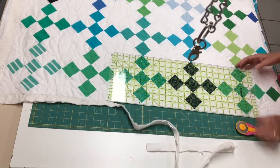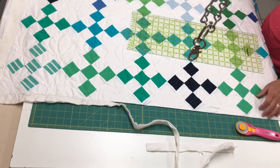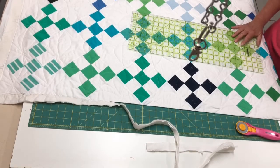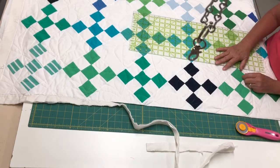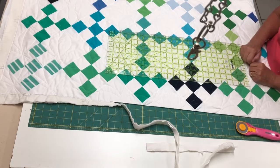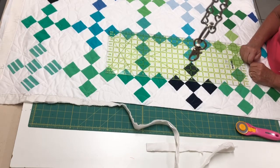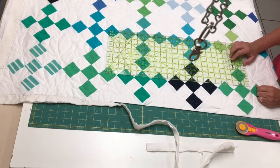I hope that's helped you get an idea of how to square up a quilt after you get it from the long arm quilter. It's not as hard as you think — it's just big, a lot to work with. Just take your time and you'll be able to get the job done, get that binding on, and show off your beautiful quilt. Thanks for viewing today. Sunflower Quilts dot com.